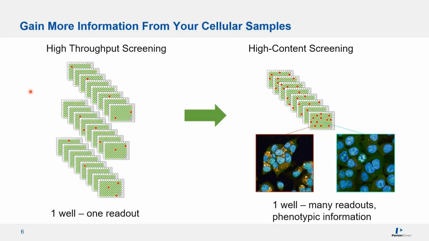Another term that you might have heard or come across is high throughput screening, and this is actually different to high content screening. Typically, a high throughput assay is done using a multiplate reader, whereby we are looking at a single readout per well. However, for high content screening, because we can do multiplexing and stain for different markers and protein, we are able to have multiple readouts per well. Because as shown in the illustration earlier, there could be different phenotypes for a cell in an assay. So we are able to gain more information from the cellular sample.